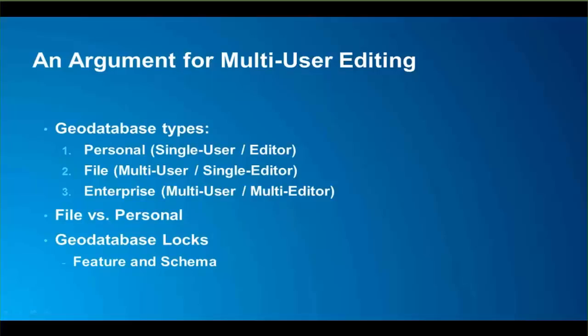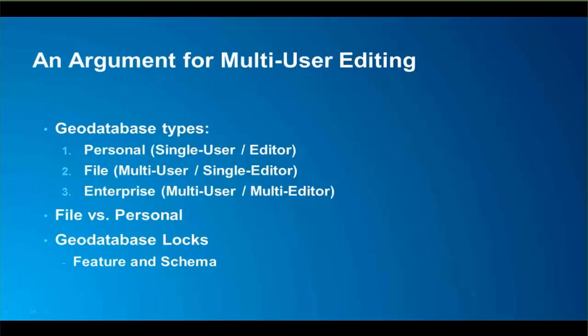Now, the file and personal geodatabase are most similar in that they are both designed for single user editing. However, the file geodatabase is recommended over the personal for its ability to handle larger data in terms of size and its ability to handle multiple users. It's also possible to have more than one editor at a time in the file geodatabase, provided that each user is editing a different feature data set or a standalone feature class or tables within a geodatabase.